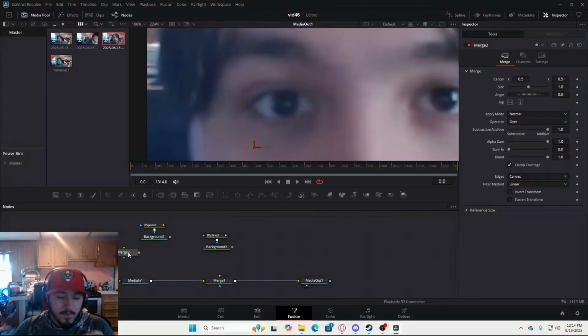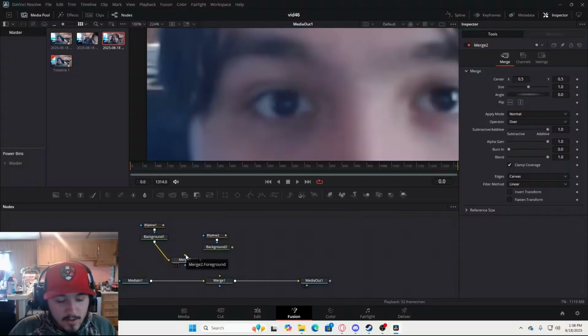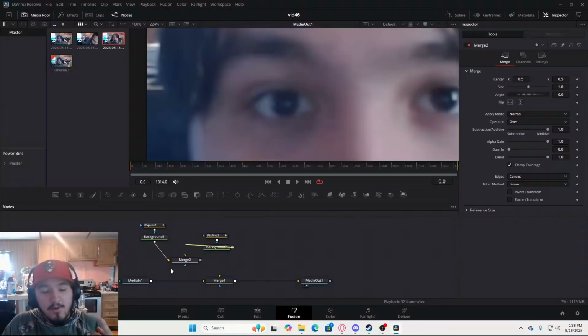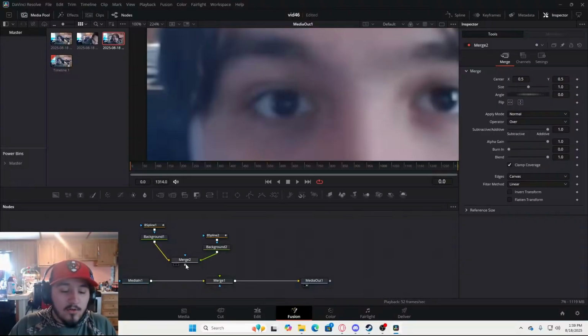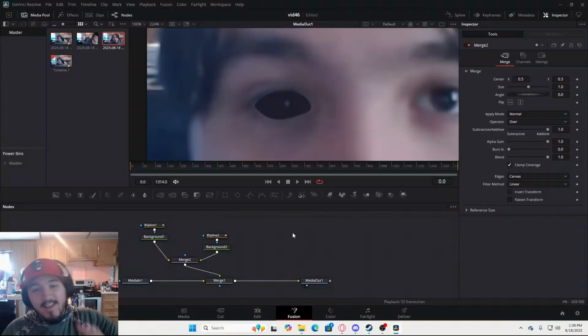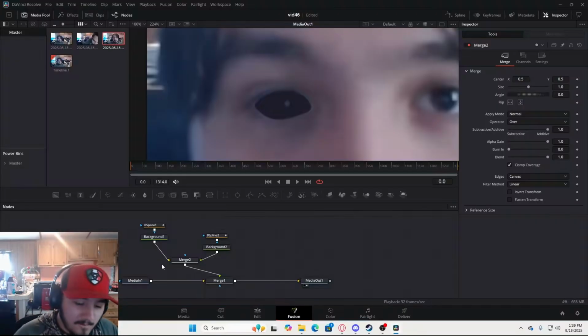All we need to do is, we need our black eye to be our background, so that's the yellow. This green arrow right here is what we're going to need to connect the light from the eyeball. So right here, boom. And then right here, since we have all of them put together, we can now grab this gray square right here and put it on the green one. Then that's tracking the black eye right there. Black eye right there. Really fun to do, right?